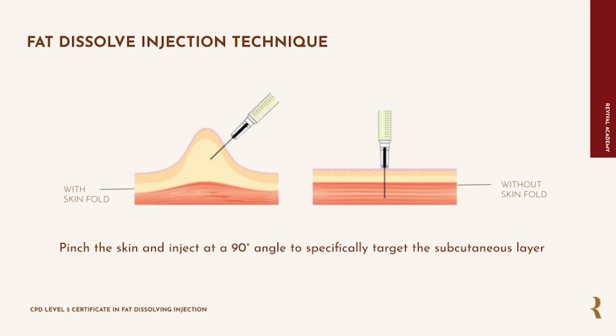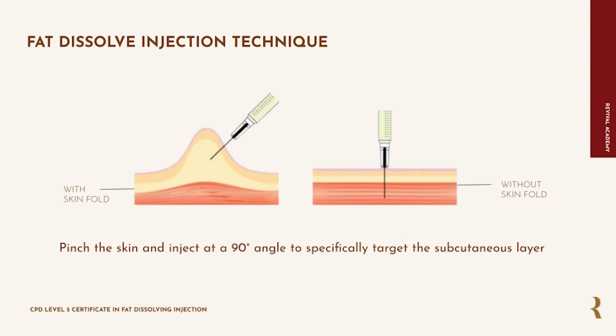So one of the main things is to actually pinch the skin where you're going to inject. The reason you're pinching is that when you pinch the skin and pull it up from the muscle tissue, the only thing you're holding within your fingertips is the skin and the subcutaneous layer with the fat cells. So when you push the needle through, the only thing you're targeting is the fat cell. You're going to be really far away from any muscle tissue, from any organs, due to the fact that you are pinching. So you're effectively only targeting the subcutaneous layer.